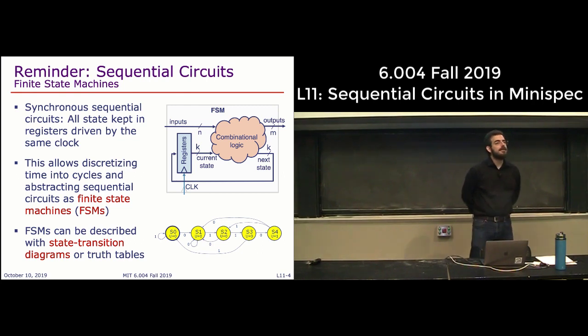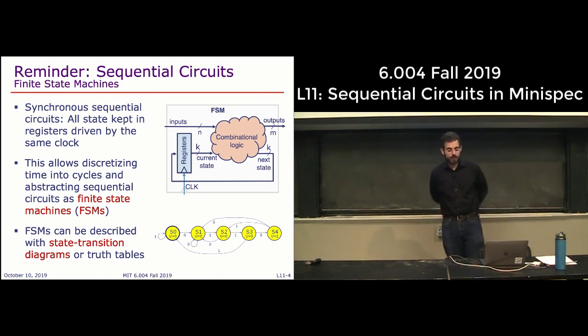So now I have this wonderful abstraction, right? And in theory, all we have to do is take this combinational logic and just design this giant blob of combinational logic and be done with it, right? A processor is just a bunch of registers with a large amount of combinational logic. Now, the problem is that FSMs, as nice as they are as an abstraction, are not very useful to build circuits. The reason is that we have more structure in our circuits than just one blob of combinational logic that takes all inputs and computes all outputs, right?